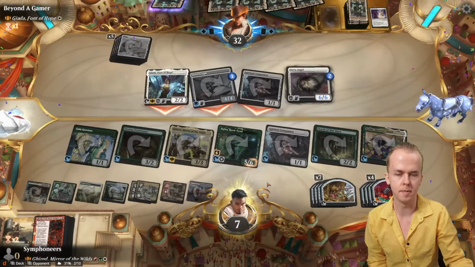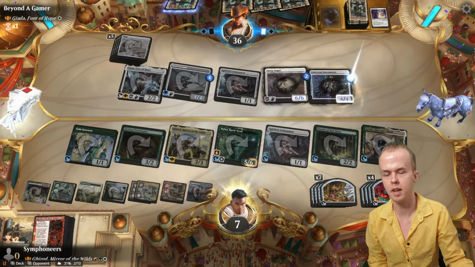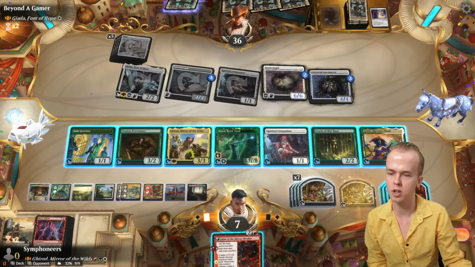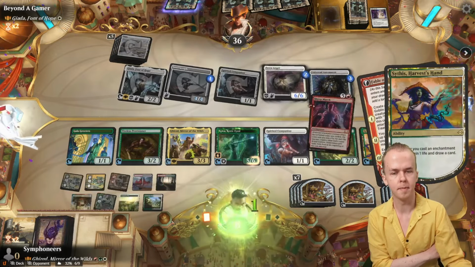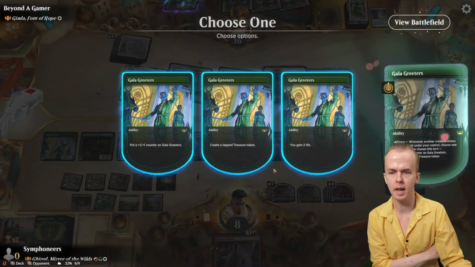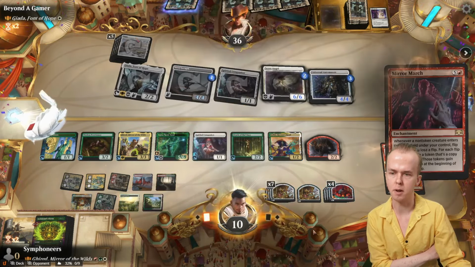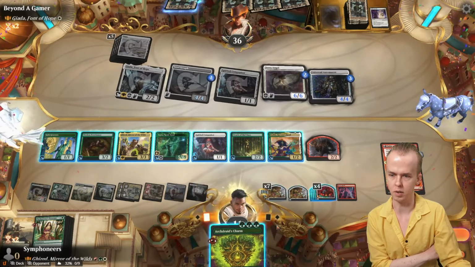Mm-hmm. Bing, bang, bong. Universal Automaton. Land off the top. Make a treasure token, so we have a fresh treasure token for Ghired. Well, Mirror March is something. Boy, howdy. Gain some life? Let's Mirror March, I guess, because we do have stuff we can do, sort of.